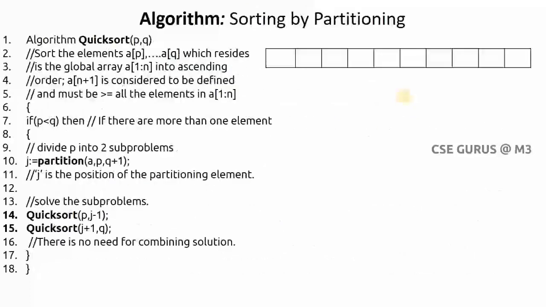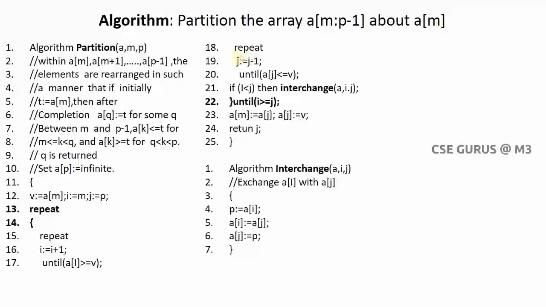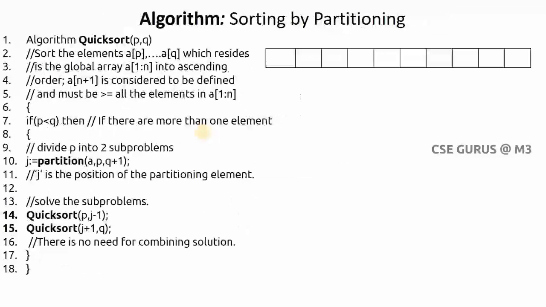Now, this is the quicksort algorithm. For the algorithm of quicksort, we need to have 3 procedures totally. The first procedure is the quicksort procedure. The second one is partition, which is one more procedure, and third one, if you go to the partitioning method, we have one more procedure, that is interchange. I defined interchange here itself. So total 3 procedures combined will give the concept of quicksort.